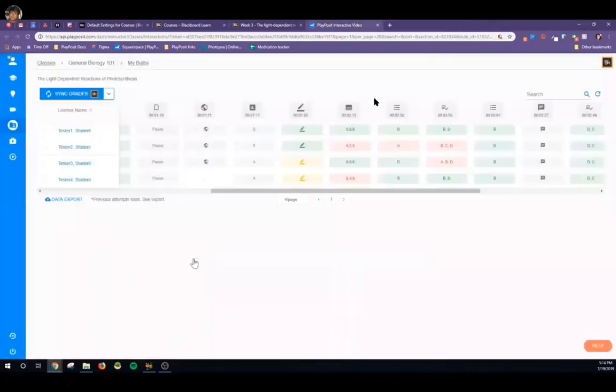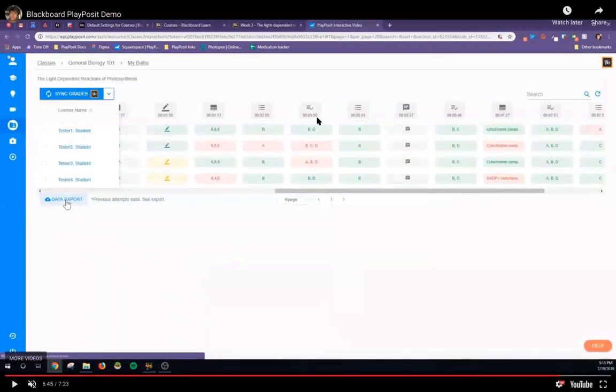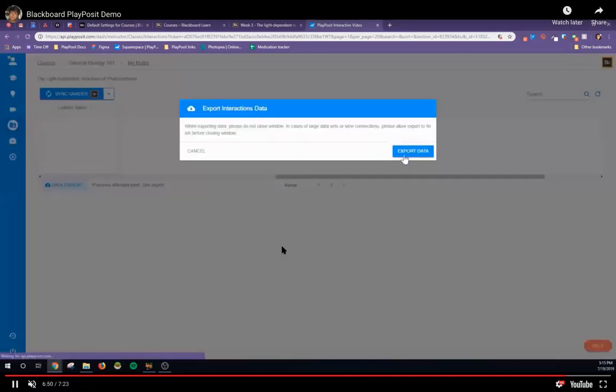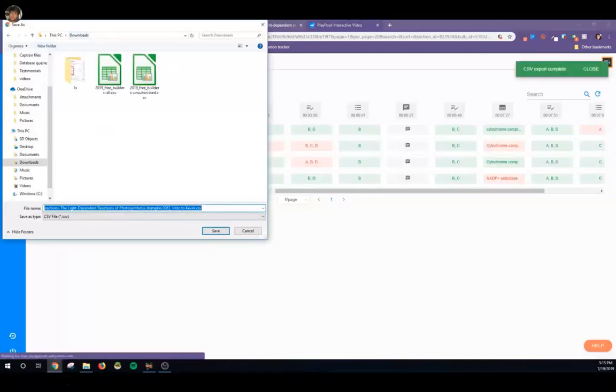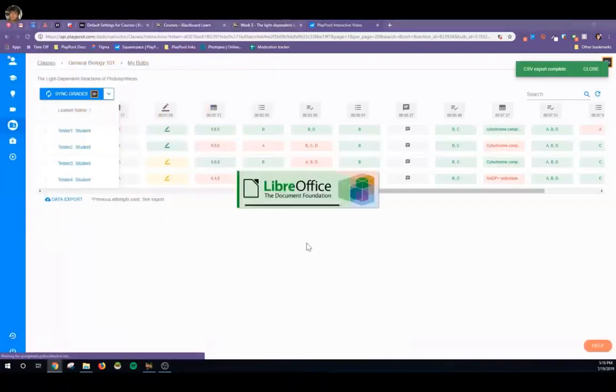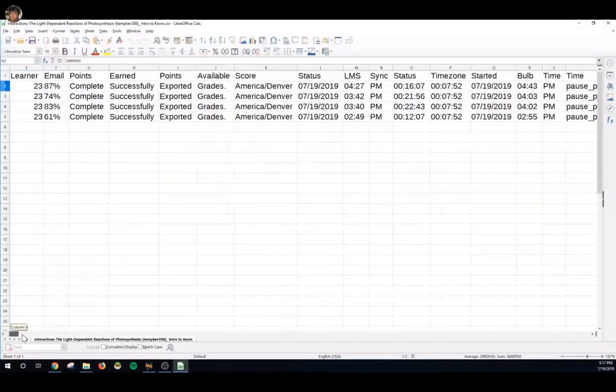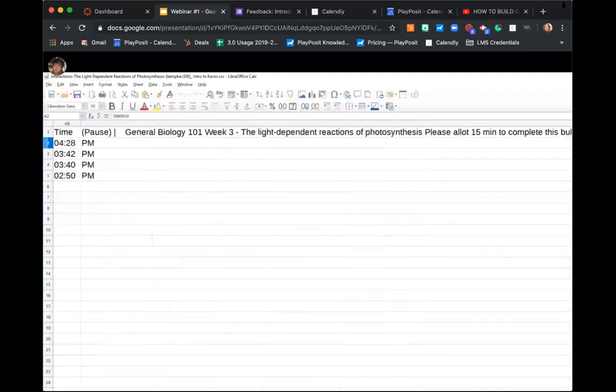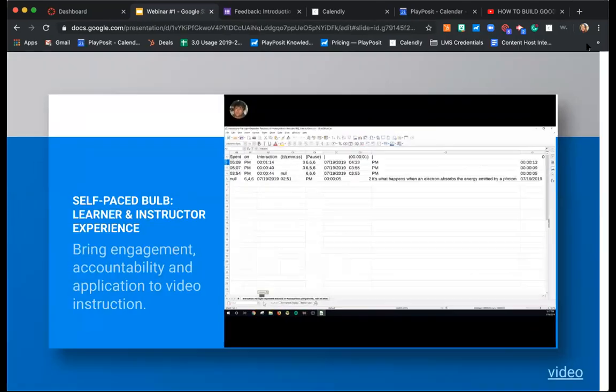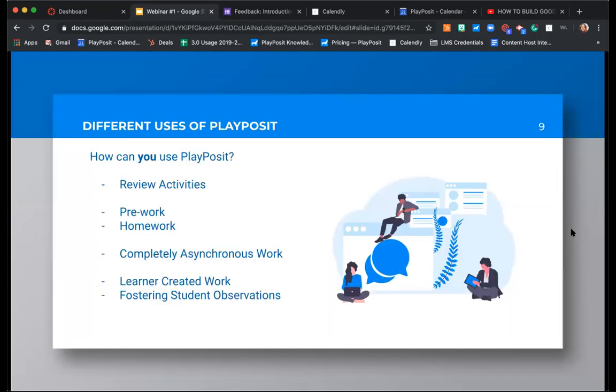Great thing about this is once you go through everything, we also have a speed grade mode that I'll hopefully be able to show you a little bit later if we have time. But the best thing about this is you can just press this button, it'll sync directly to your LMS. Okay, so it saves you so much time. On top of that, you can also export the data, and it gives you even more detailed analytics. So we know that you guys care about those analytics, so we want to give you as much to work with as possible. All right, moving on.